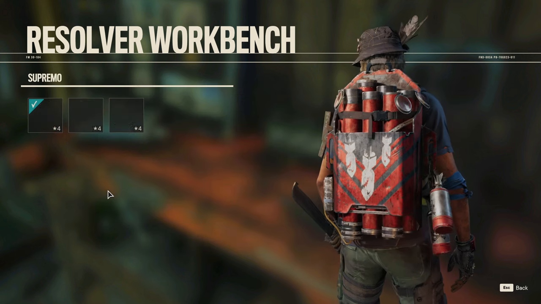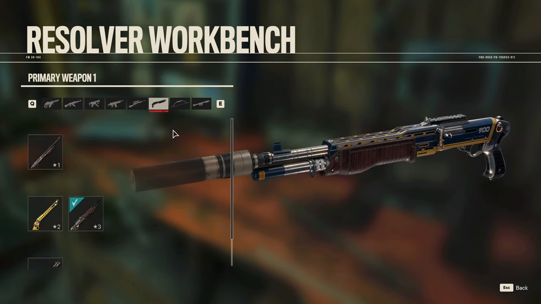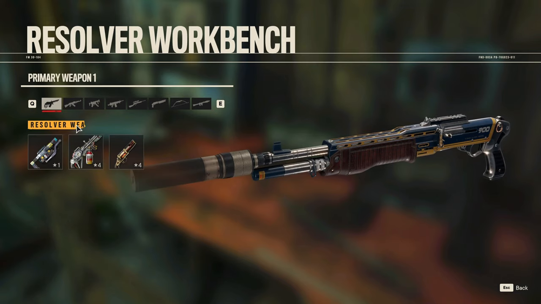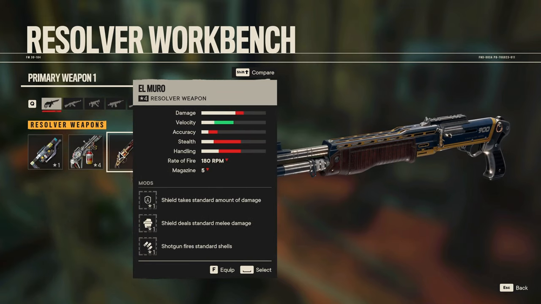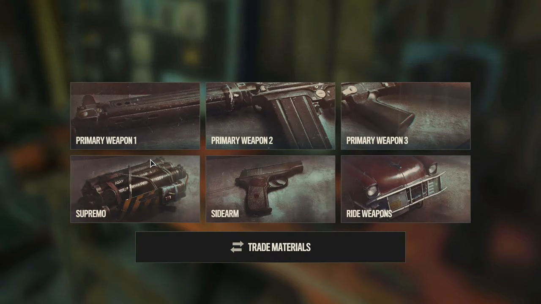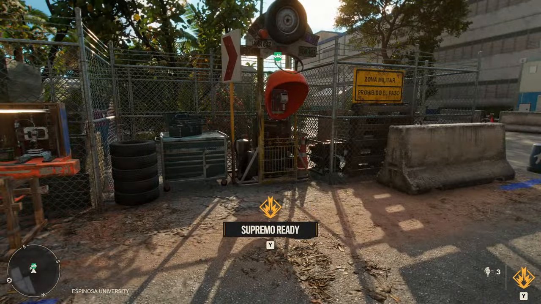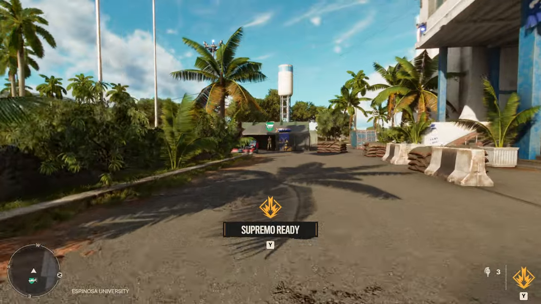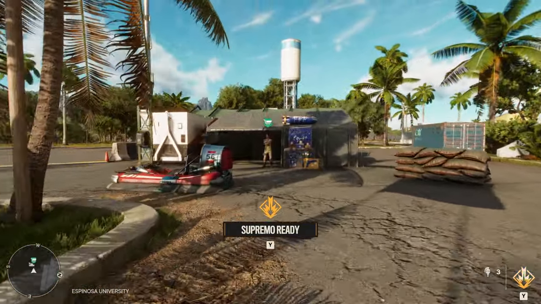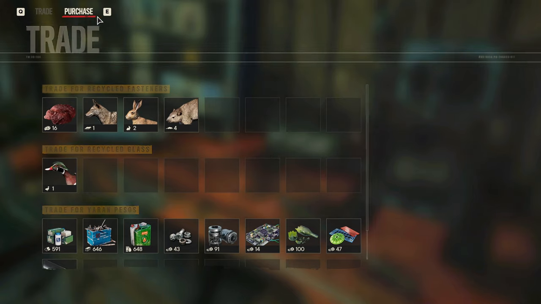Okay, now Supremos. This is the only other thing I wanted to look at. Do I have access to anything else? No. I got the shield shotgun, which is kind of like blah. Yeah, okay. I need to go see if I can get more resolver weapons. Okay, that all works out. It checks out. And what has he got down here to buy? Anything new and interesting? Purchase.